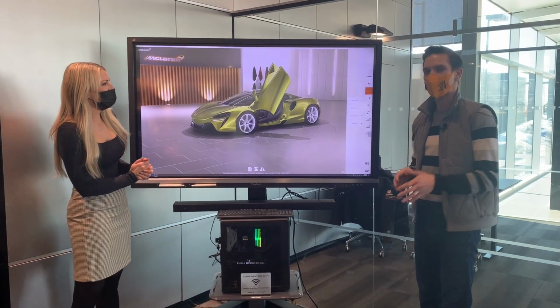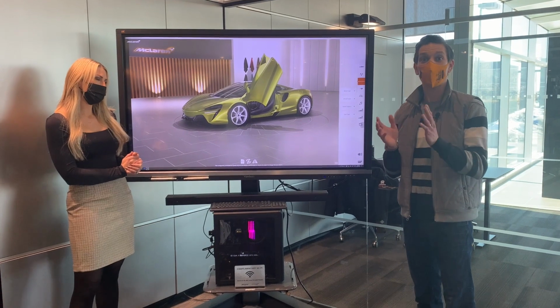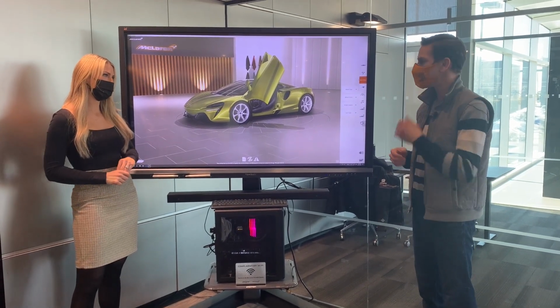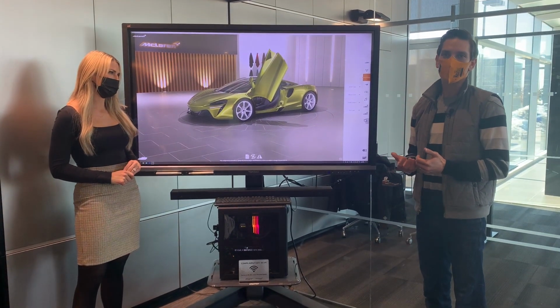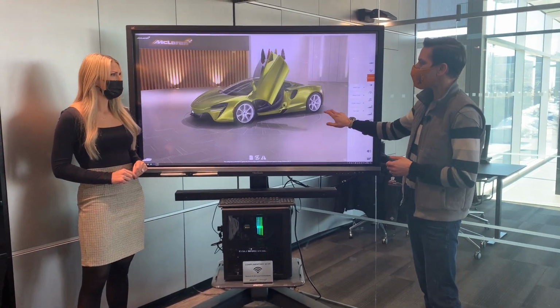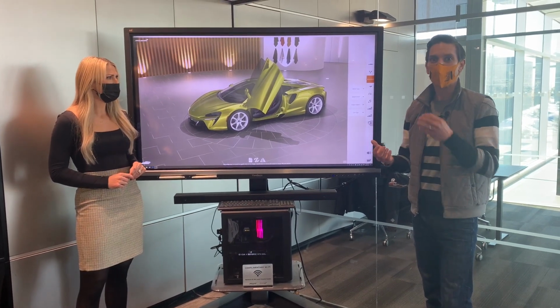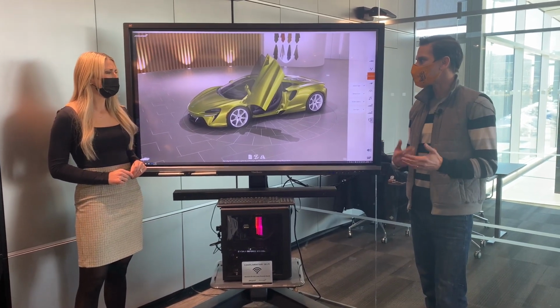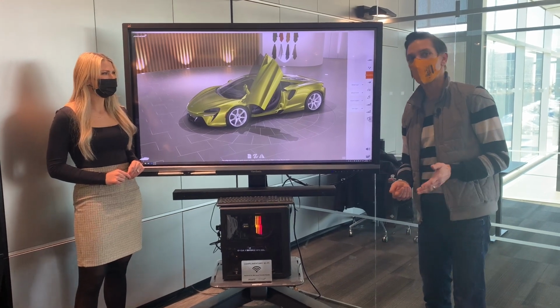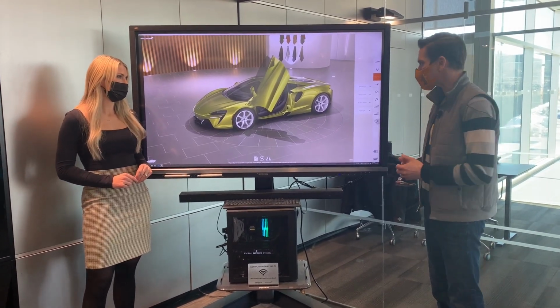Now let's not get confused, it's a hybrid model, the Artura. So it's going to be a 3-liter hot V6, 2 turbos right in the center, and there'll be a hybrid drive unit. So combined power is going to be about 671 horsepower, and it's going to be kind of mimicked on the P1 objective of torque fill. So it's going to eliminate a lot of torque lag. But the great thing is you have 30 kilometers of EV driving mode available to you, and it can charge up while you're driving. That's great.